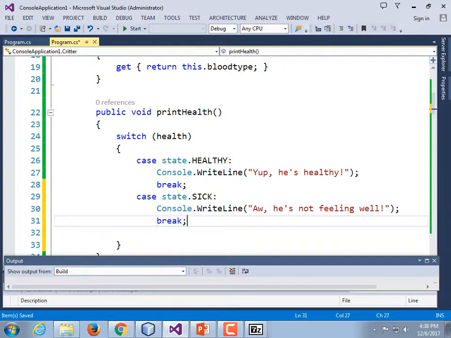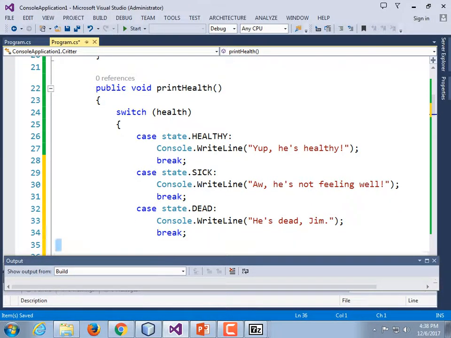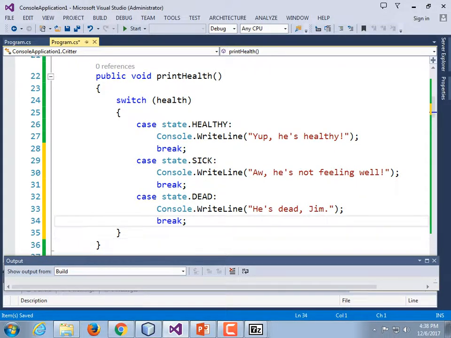And the last cut and paste is if he's dead, state.dead, we're going to say, he's dead, Jim. That's awesome. All right. So now we have a print health method that we could go and invoke down in main. So we could do squeaky.printHealth, and it's either going to say, yep, he's healthy, he's not feeling well, or he's dead, Jim.